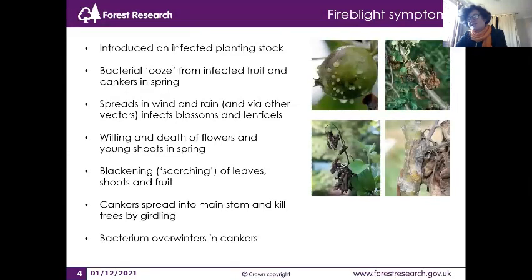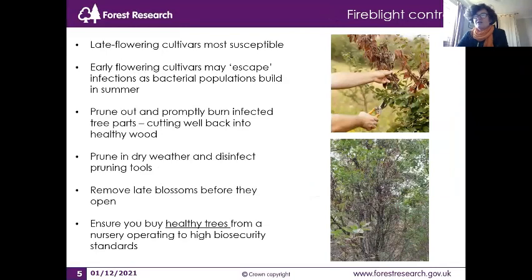The pathogen extends down the shoots and then goes into the main stem and branches where it forms cankers. So you get these reddish brown lesions which extend into the woody part of the host, and they kill the trees by girdling. And then, as I said, the bacterium overwinters in the cankers. The lower right photograph here shows a canker which is starting to develop in the stem of a young affected tree. There are no chemical methods of control.